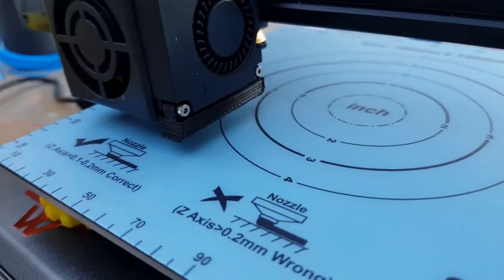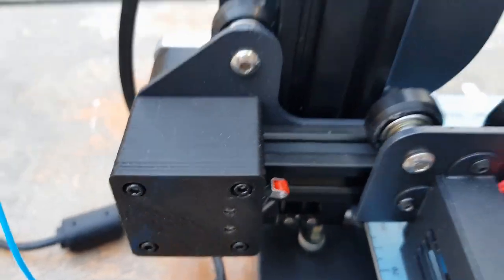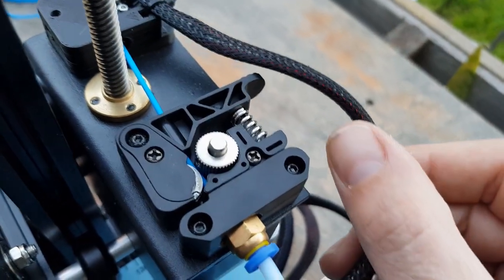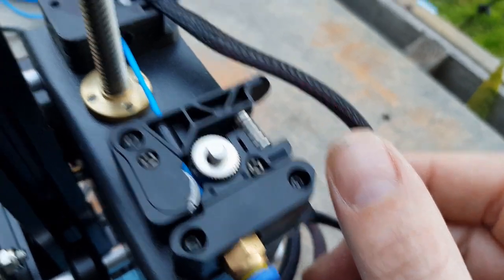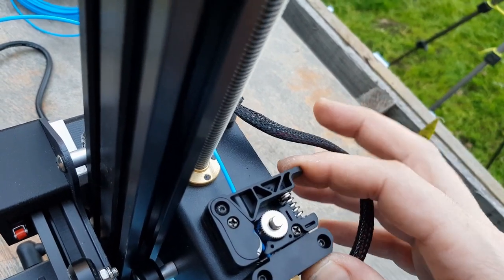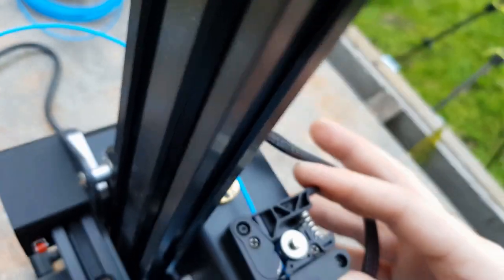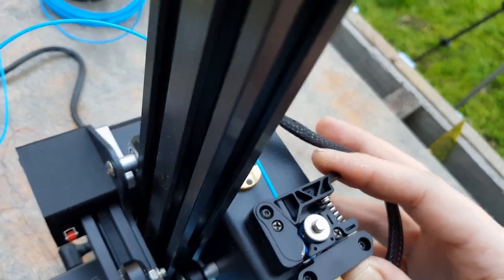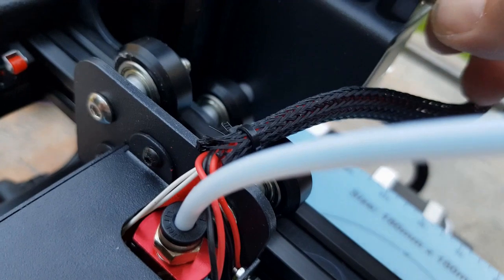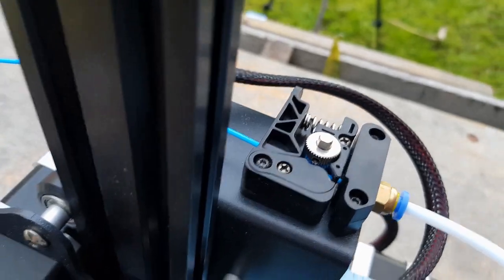So the 3D printed fan shroud. We've got a 3D printed part there. The extruder's a bought one, and that looks to be a better quality extruder than what's on the Enders, but that's hard to say without having a really close look at it. But it does have the separate little bit that encapsulates that on there. It's replaceable. Seems to be pretty decent. It's got a steel cog on it, which I like to see. And the push-pull fittings seem to be very sturdy looking ones, a little bit bigger and chunkier than the ones on the Ender.